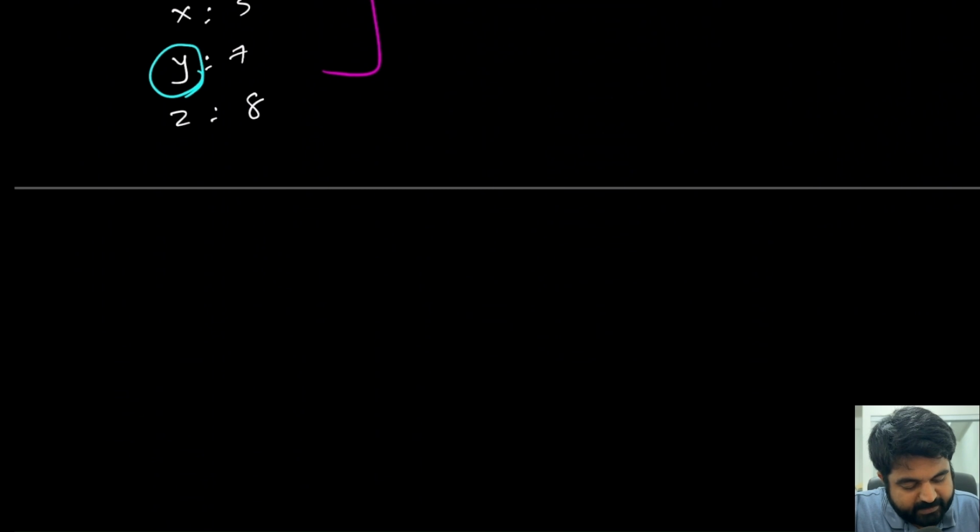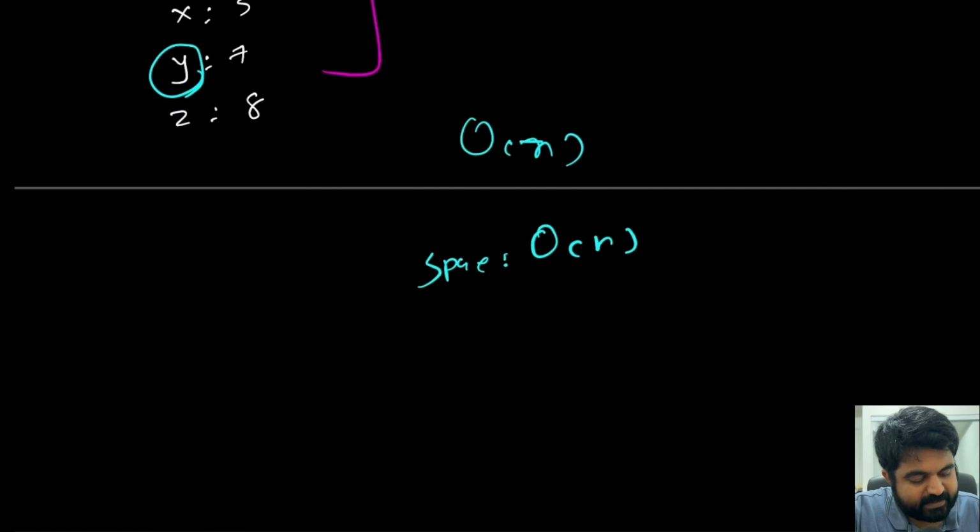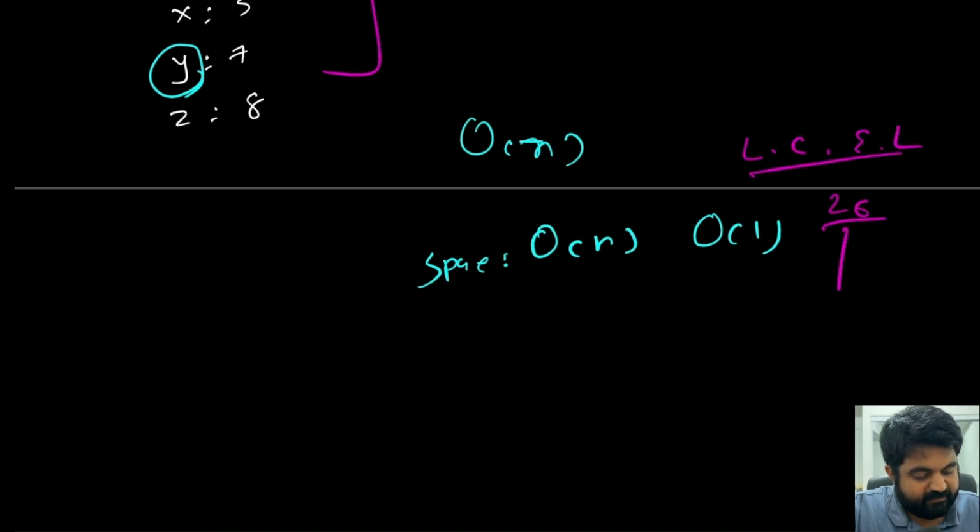Now if we calculate the time and space complexity, the time complexity is going to be big O of n, because we will have to iterate over the given input string a couple of times, but overall it's just a linear traversal. The space complexity is also going to be big O of n, or this can be big O of 1 depending on how you perceive it, because if we are only talking about lowercase English letters, then there are only 26 possibilities, and we can use a constant amount of space to solve this problem. You can debate this with your interviewer and how they want to perceive it, but basically both approaches would be correct.